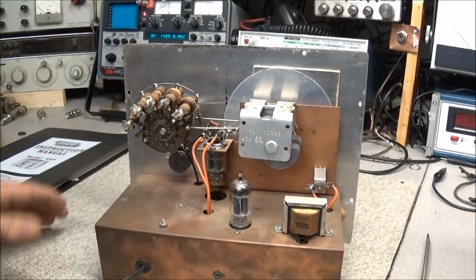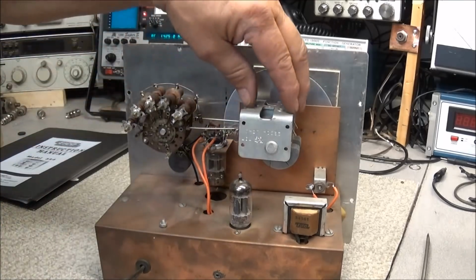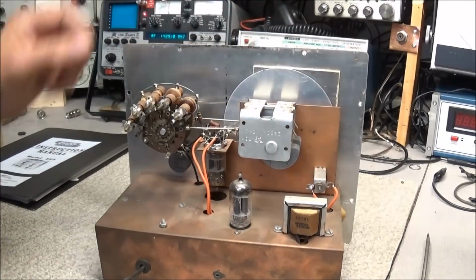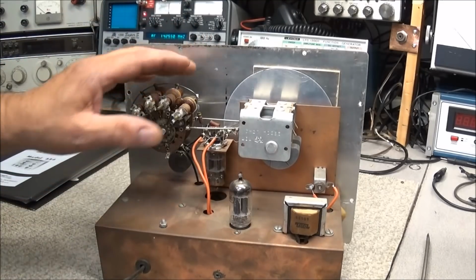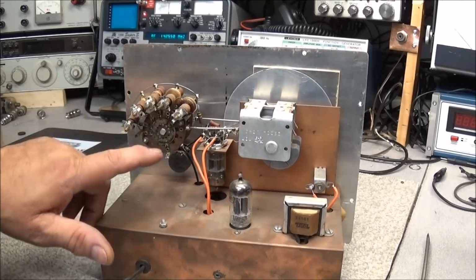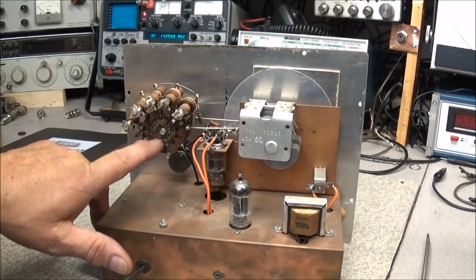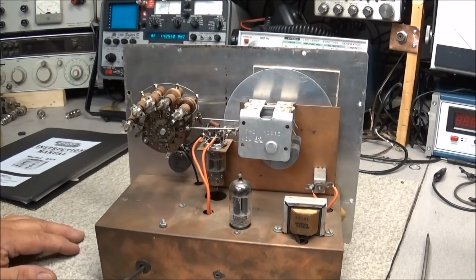As you can see, there's not a whole lot going on here on the inside. We have our variable capacitor to set the frequency. We have a band selection for coils, and each one of those is tuned. I noticed that this wafer switch has got a lot of black in it, so we'll get that cleaned up.